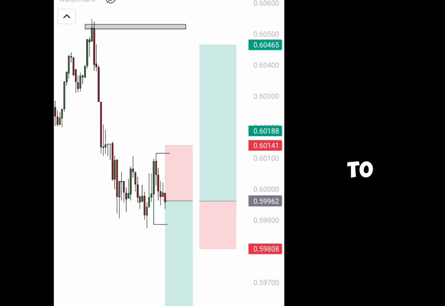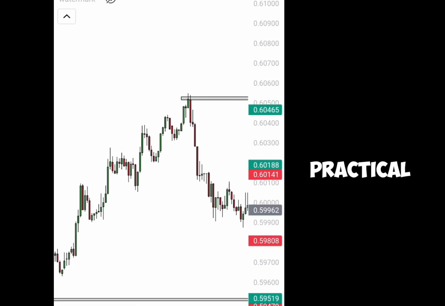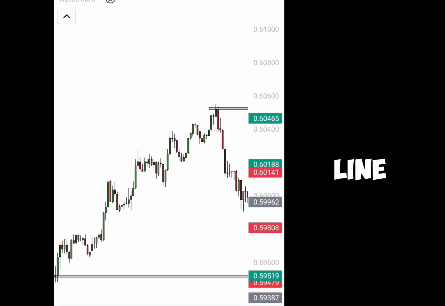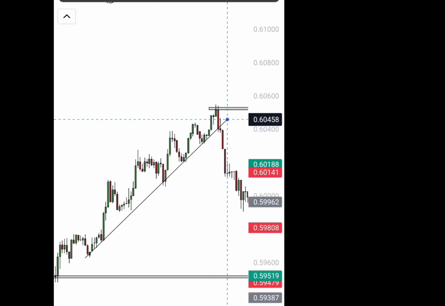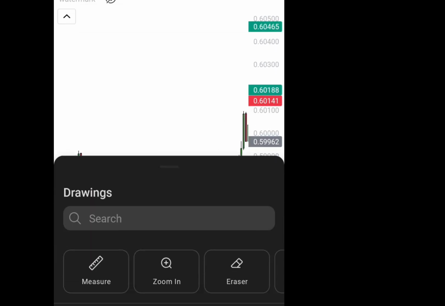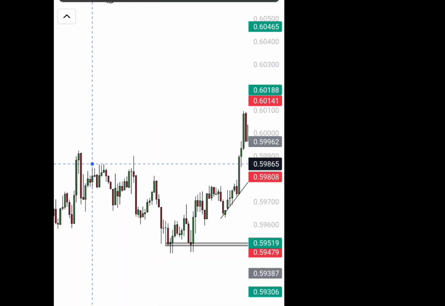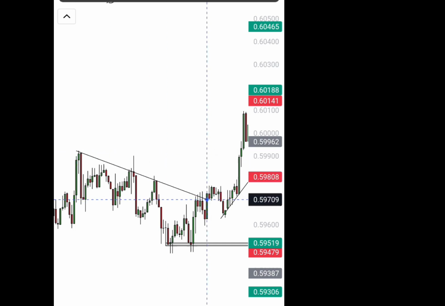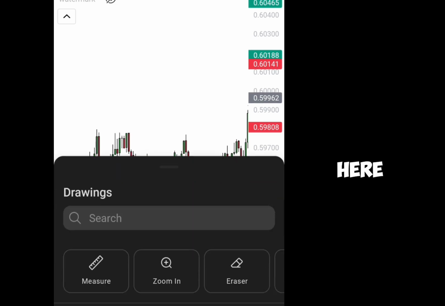Let me just do a quick recap, and I'll be practical about it. Let me make use of the trend line. Here's the trend line. Let me make use of the trend line again. Let me make use of the rectangle here.